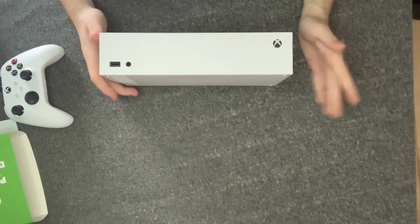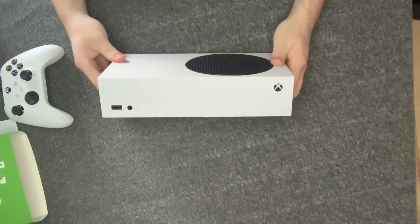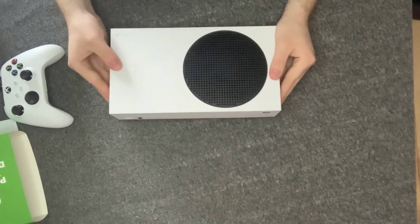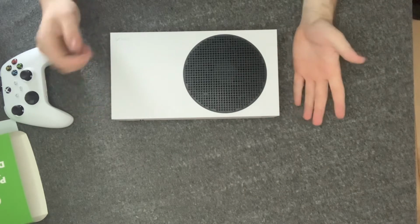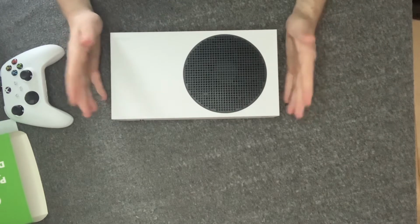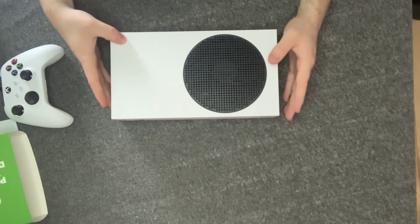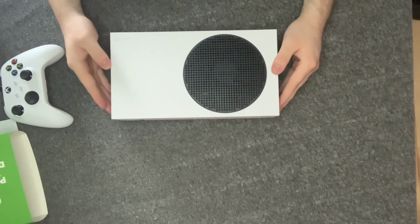And this console has 4 teraflops, a slightly updated chip compared to the Xbox One X, which has 6 teraflops. Now, that may not mean much, but that could mean a lot, to be honest, when you're playing a game. The console could just run slightly slower than the One X, or considering that it's only upscaling to 4K, it doesn't need those extra 2 teraflops.